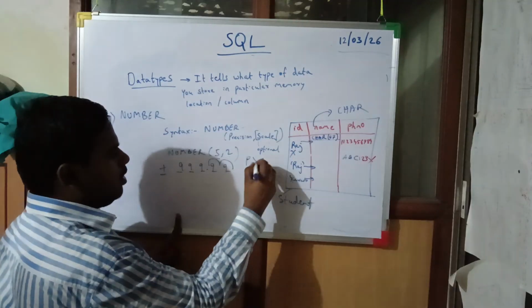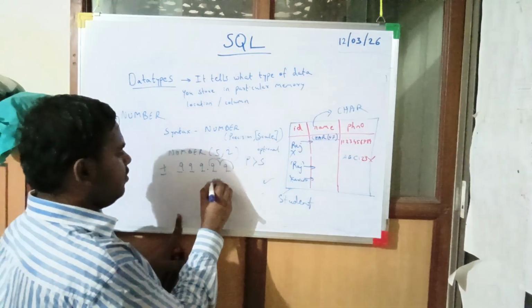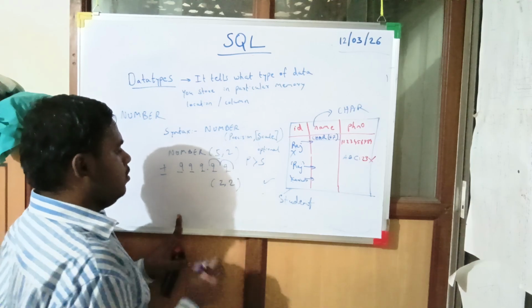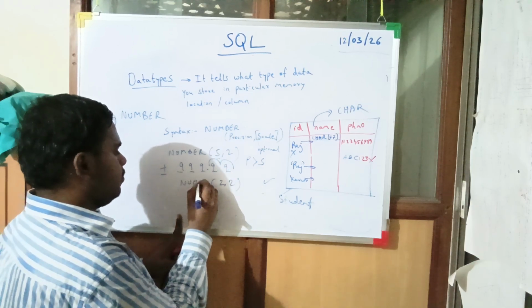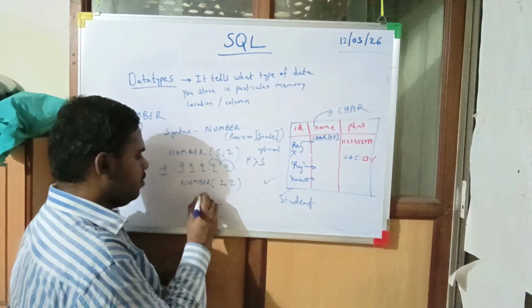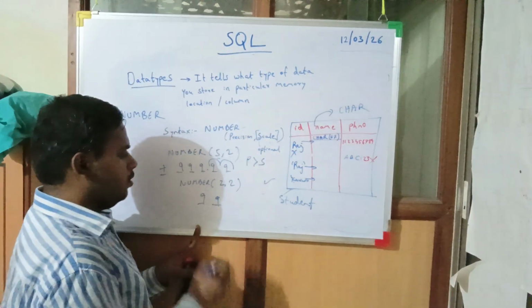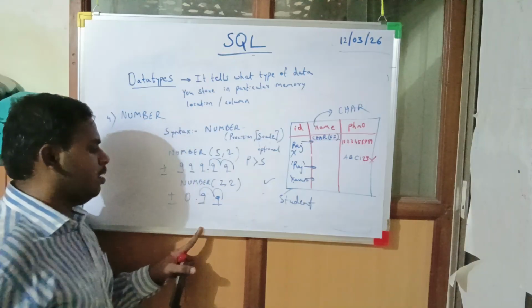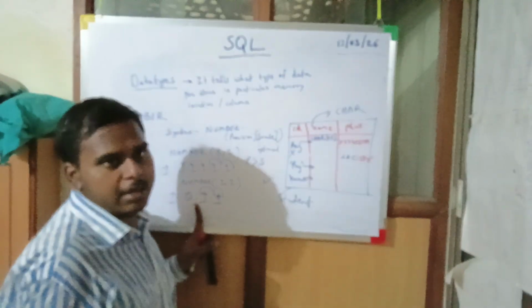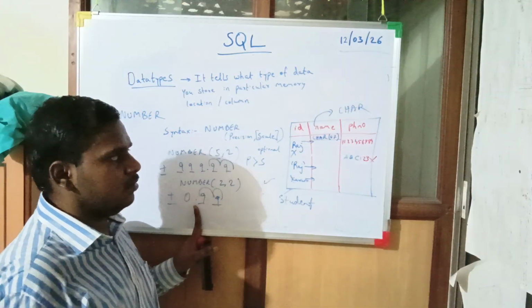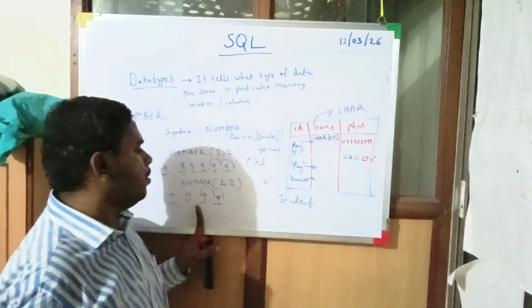Now what if NUMBER(2,2), if I give 2 comma 2? The highest is both precision and scale, so take two blocks. The highest 2-digit number is 99, so from the right side 2 digits, it can accept numbers from -0.99 to +0.99. Okay, that is the range of numbers it can accept if I keep the number data type.